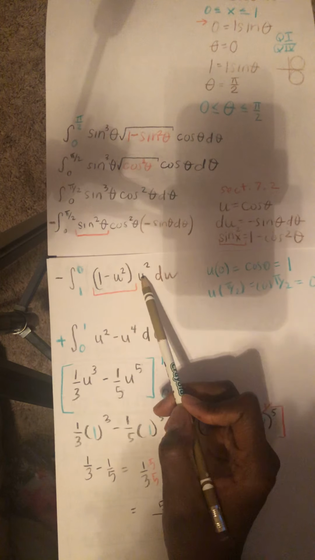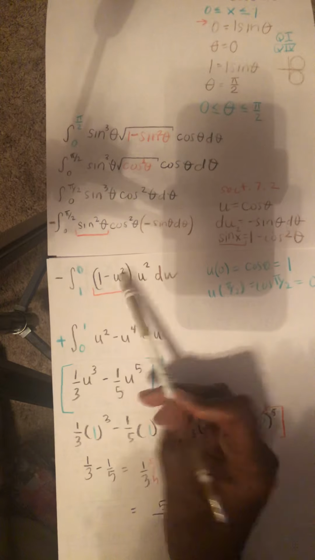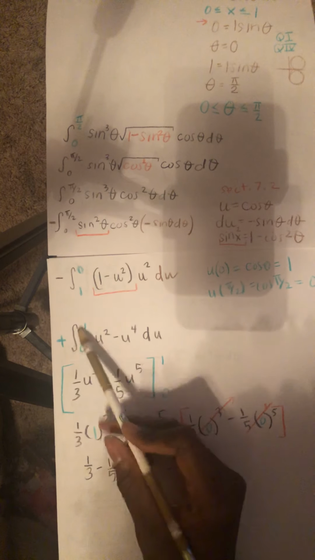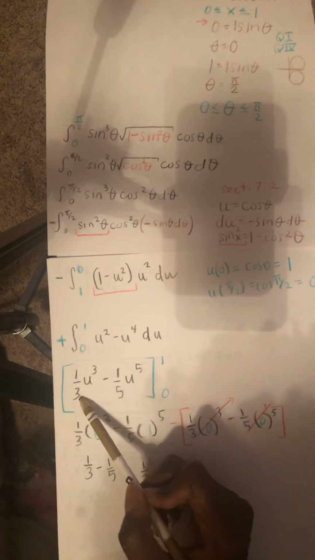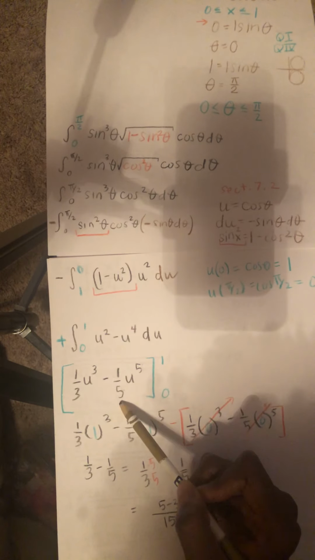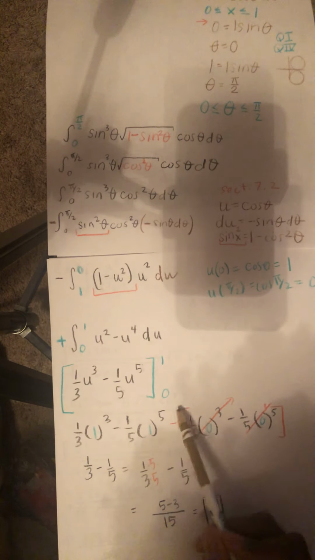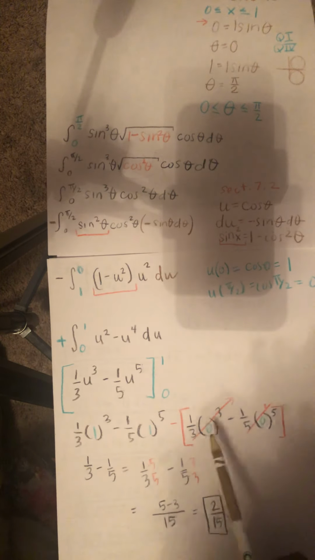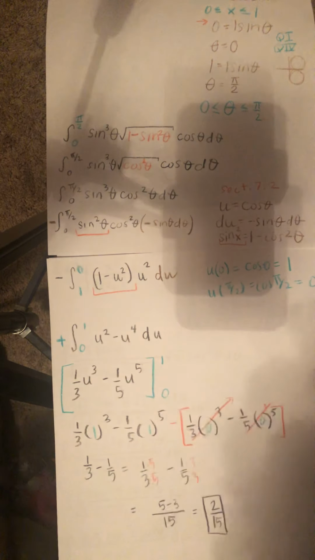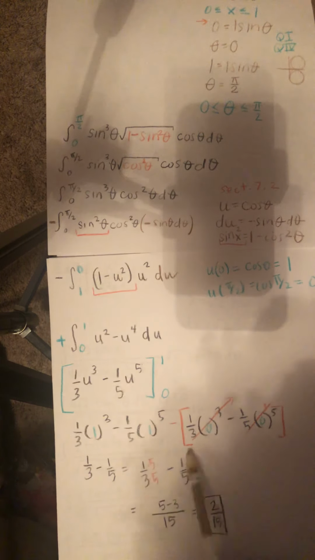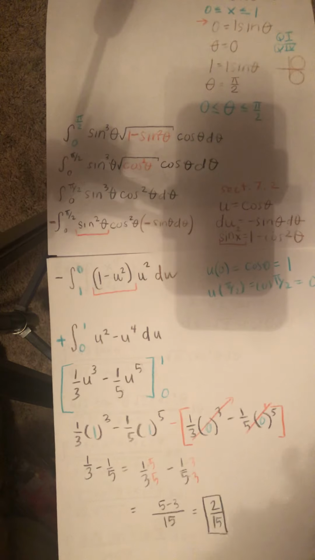So we take this u squared, we distribute it, we get this, we've already changed that, and then add 1, divide by that number, add 1, divide by that number, and then evaluate it. Whenever you're subtracting, make sure you use parentheses. In this case, it doesn't matter because it goes away, but in other cases it does. And then do simple algebra, and you should get 2 over 15.